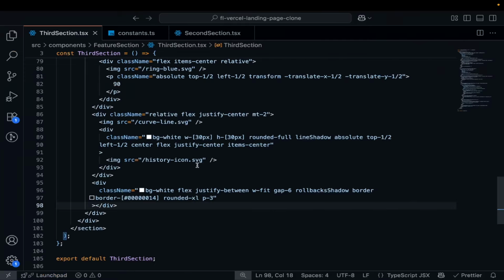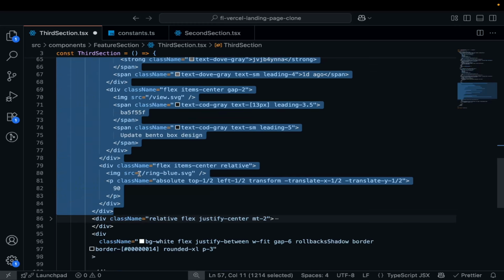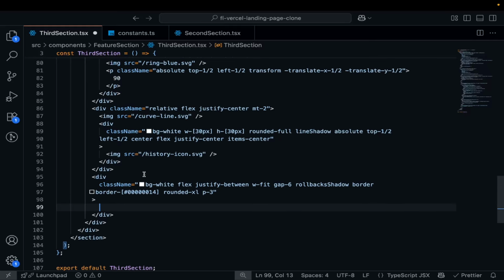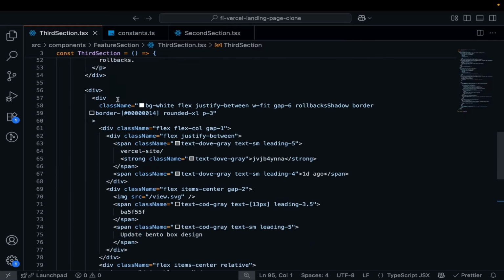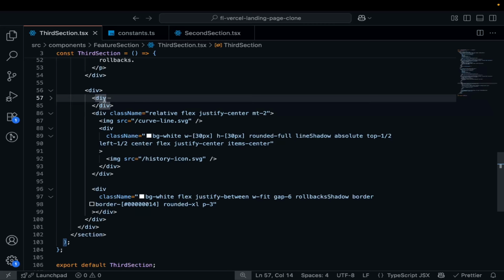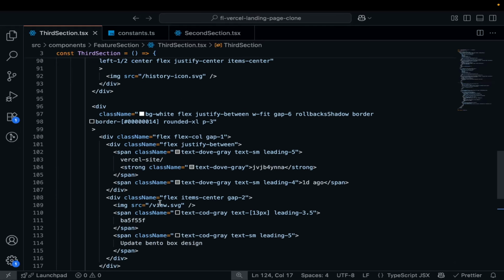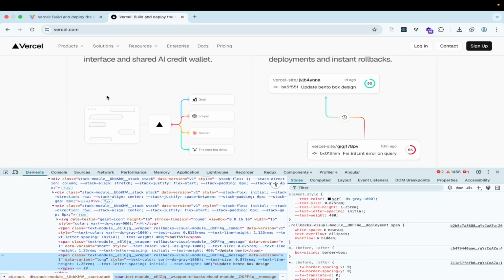So let's go back. So I will copy this entire div, because it is the same. Let's go back here. So what I will do, first let's take some space here and I will copy this entire div. So from here I will copy this entire div and let's replace it with this one. Let's see how it is looking. So yeah, it is looking the same, we just have to change the content.